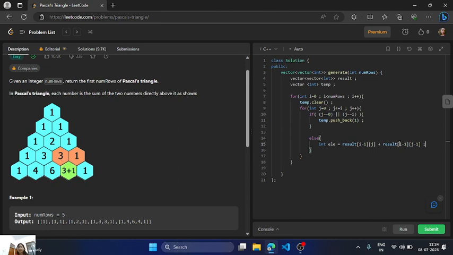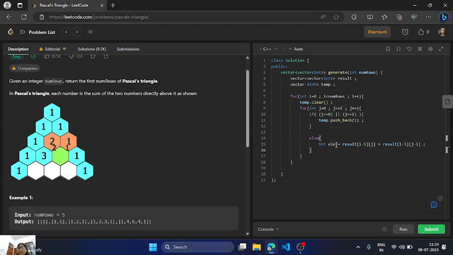Okay, right now we were talking about the ith row. So we go one row up, which is i minus 1, because right now we are in the ith row.